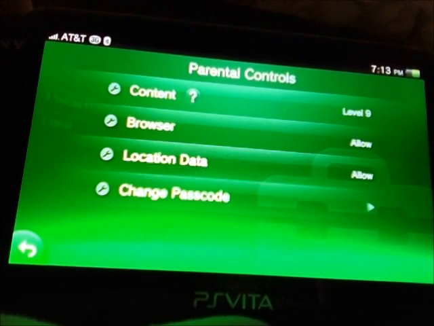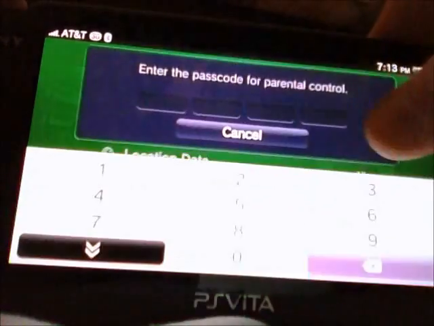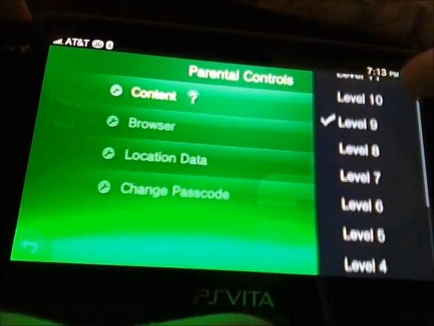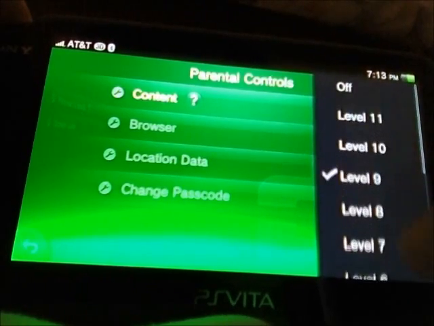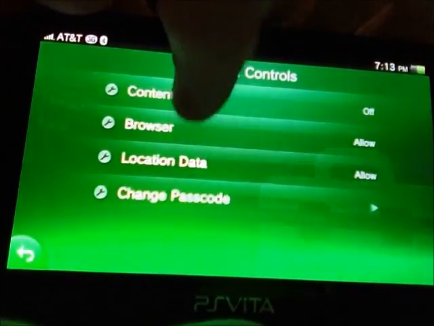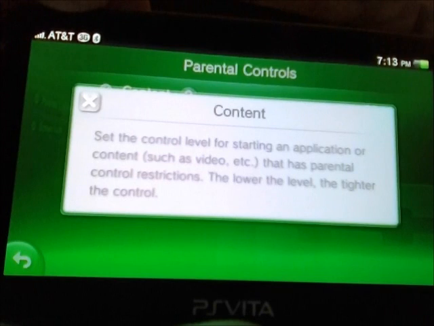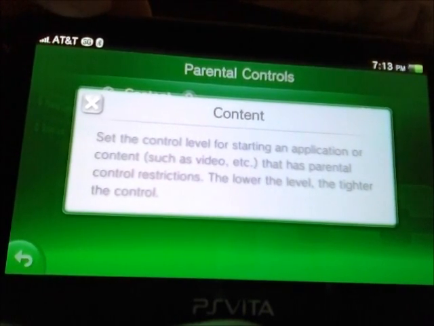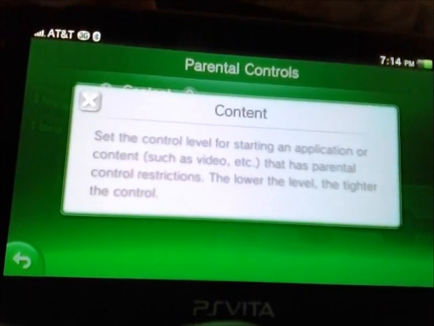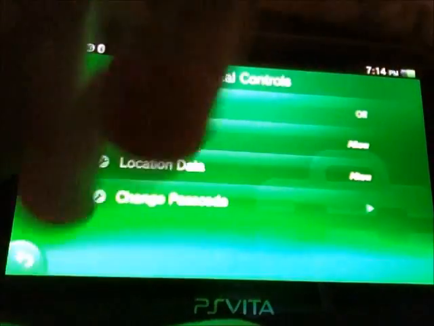And it's pretty detailed. You can choose to disallow the browser, disallow location data. And then we've got this little content thing here. Level 9, level 10, level 11, level 3, level 2, level 1, etc. And then off, which is what I want. But basically, let's go in here. Every application, every game on the Vita is kind of rated with this number in mind, and as it says here, the lower the level, the tighter the control. So with 11, there's no control. With 1, a lot of things are going to be blocked out. And I obviously want no control.